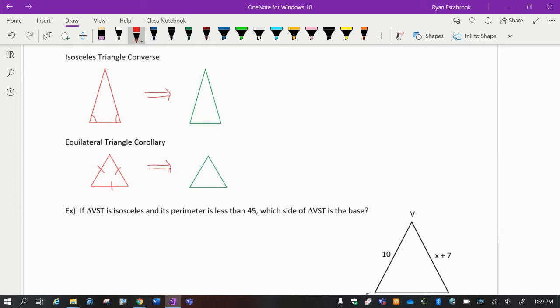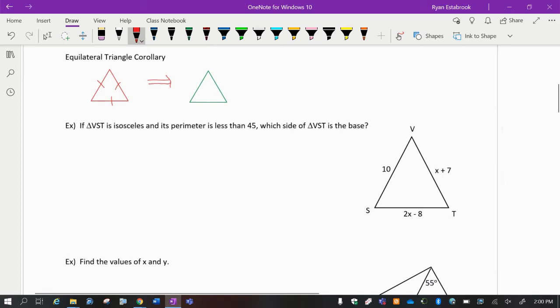And like that previous method, if we have two angles that are congruent to each other like this, we would have enough to prove that this triangle is congruent to itself, again, in a different order, which means that if these two base angles are congruent to each other, then these two legs are going to be congruent to each other. The legs are congruent, and then here's our base, which may or may not be congruent to the other ones. So if you go from the angles to the sides, it's called our isosceles triangle converse.